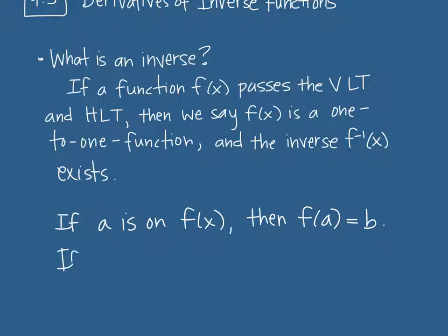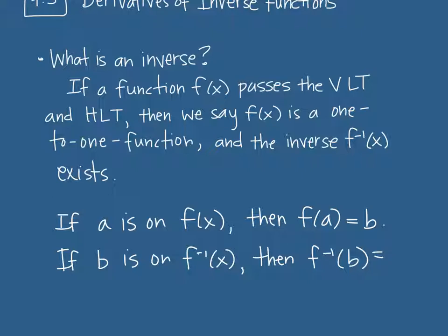Then if b is on f inverse of x, then f inverse of b is paired with what value? Exactly. That's how inverses work. If you plug 1 into the original function and you get 5, then if you plug 5 into the inverse function, you will get 1. That's how inverses are designed.